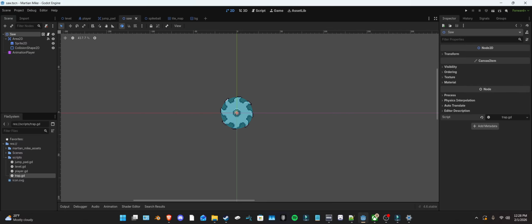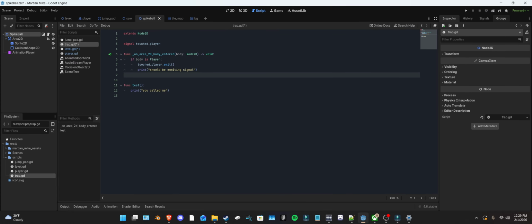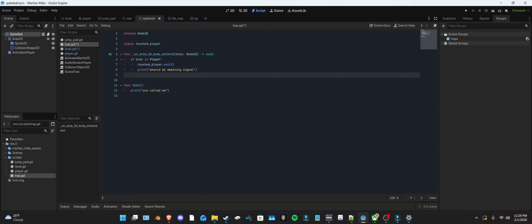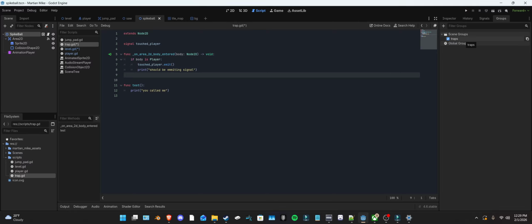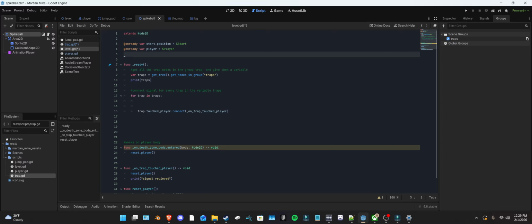And the second is groups. I'm still learning this, so I won't go too far into it, but you can put scenes into groups, then in code refer to things in that group. For example, if this thing is in this group, execute code, and if not, don't. That being said, the actual group system is here. You can make new groups like this, enter the name, you can make them global or scene wise, and then by putting them in a group, you can essentially do something like this.